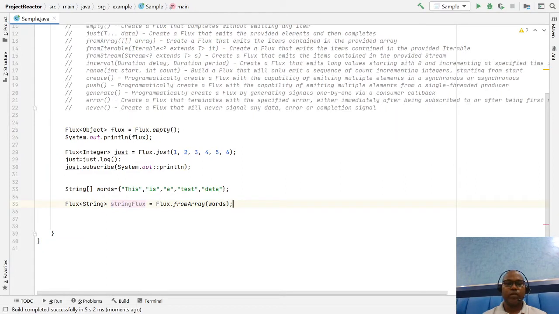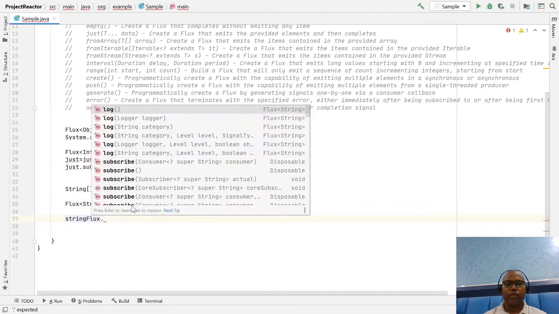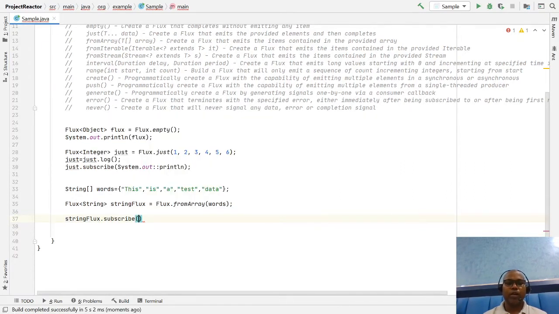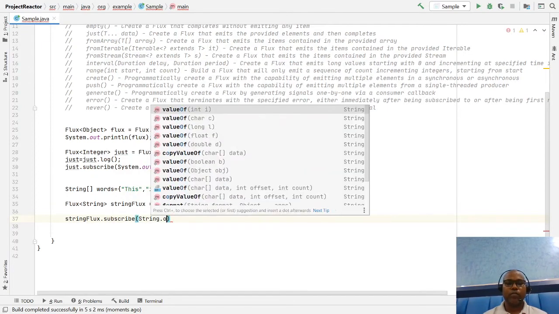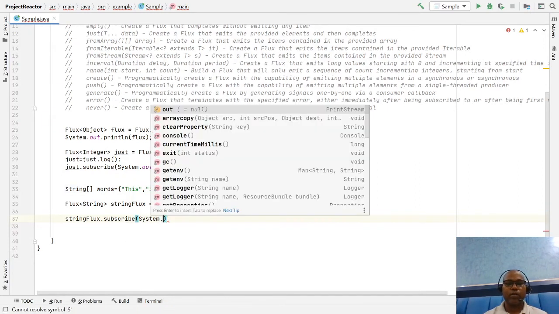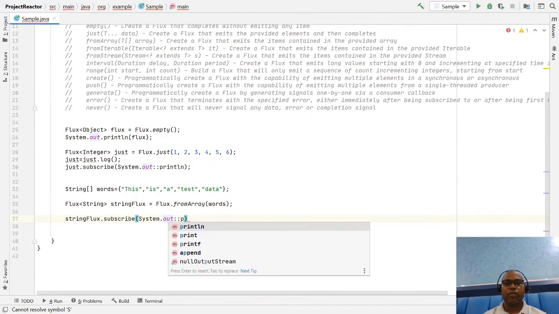So first, I'm going to subscribe to this flux, and pass a System.out.println to print the values.